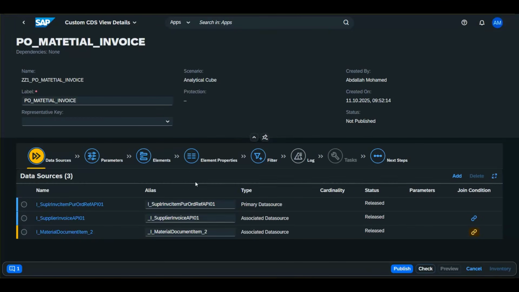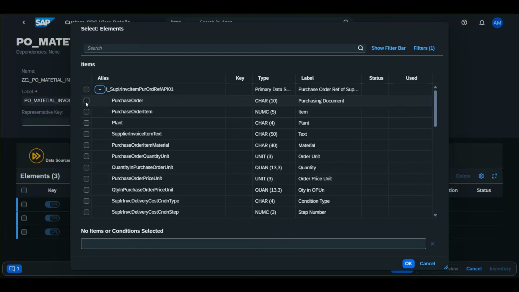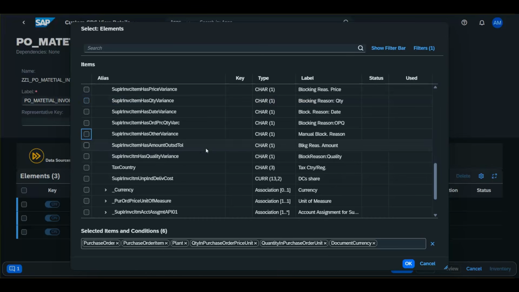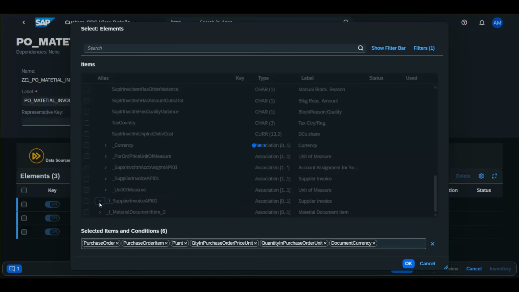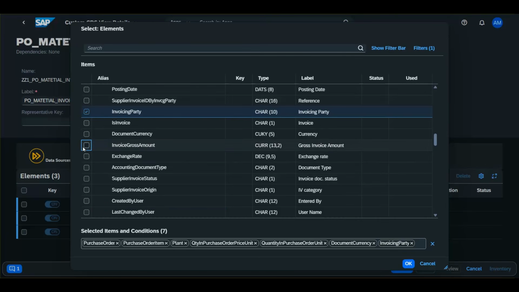After creating the join conditions, go to Elements to add the fields you want to see in the report. For example, purchase order item and plant, quantity, document currency. Let's go to the second CDS, select the invoicing party, the invoice gross amount.